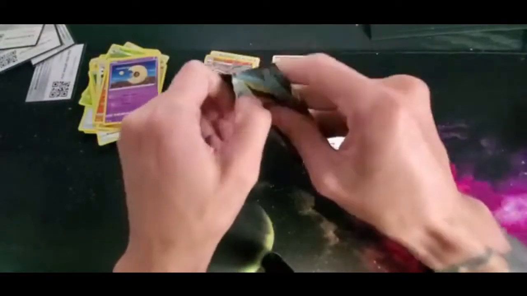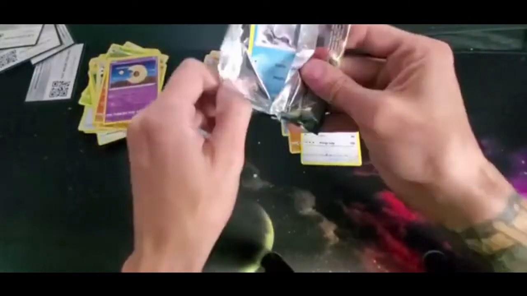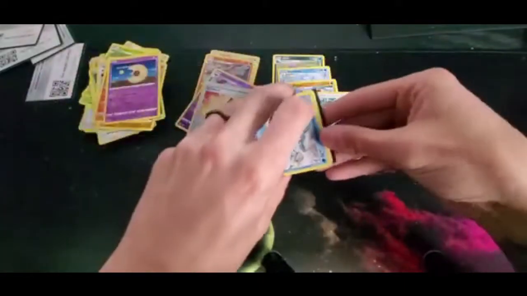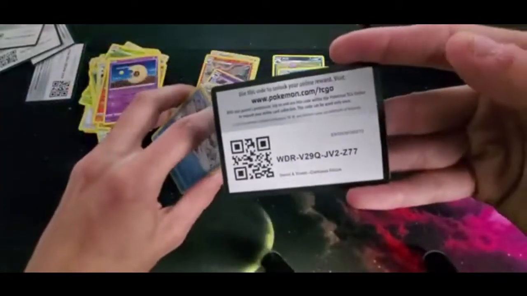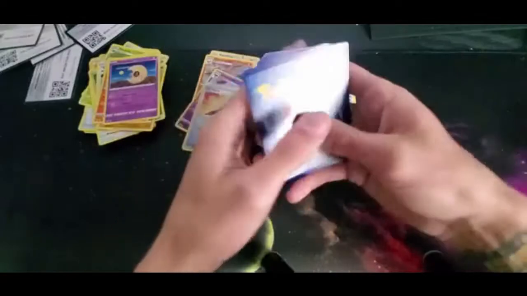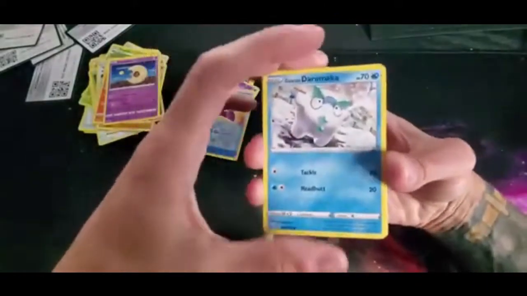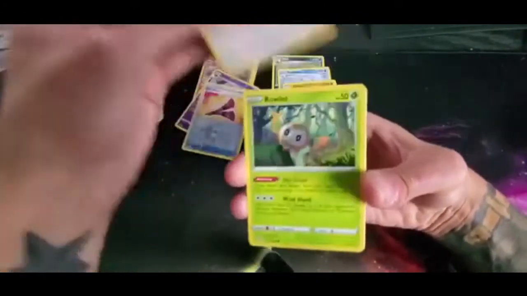And the last pack we have for today, I will get into some other cards that I have. Still have that massive box of cards and some other stuff, so they won't be packs, but we'll look at some other cards just to give you guys some more cards to check out. But there is that code card.